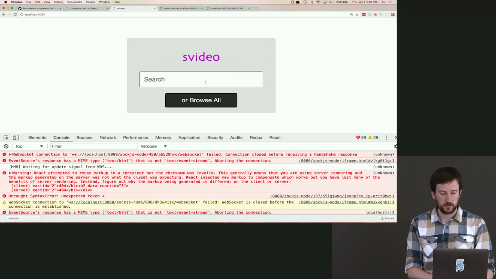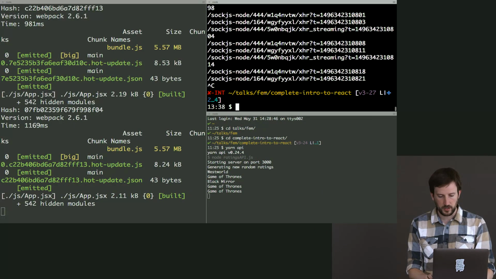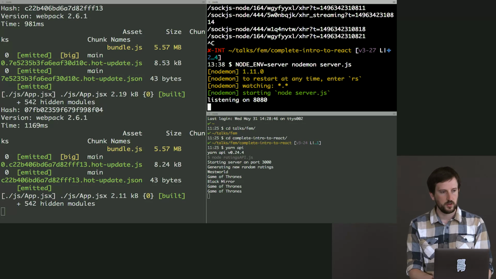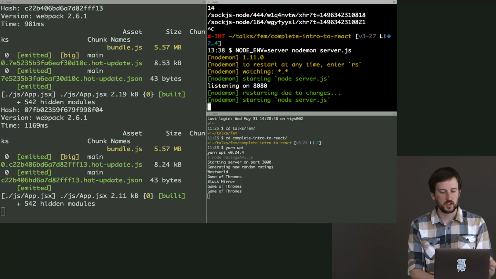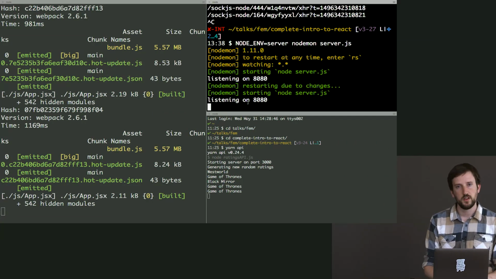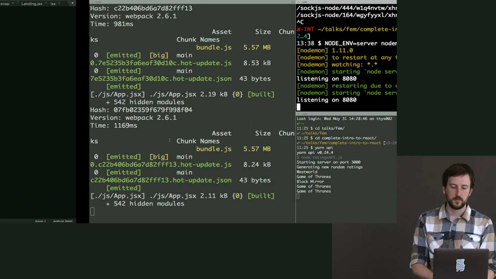So now if I come back here and refresh, you're going to have to stop your server again. So little pro tip here. It's annoying to have to restart and stop your server every single time. So I use a module called Node Daemon. I think we talked about this a little bit earlier in the day. And this is just going to start and stop your server every single time I change something. So notice it says this right here. And then if I come in here and save this again, it's going to say, oh, something changed, I'm going to restart your server again for you. So super useful. That's just something I do.